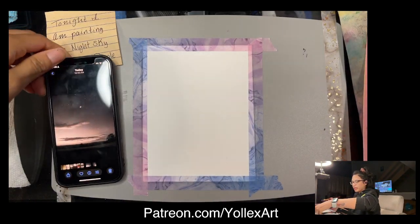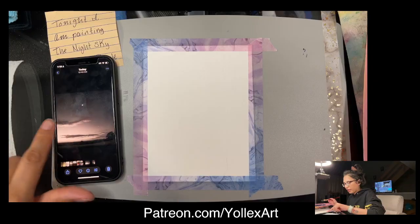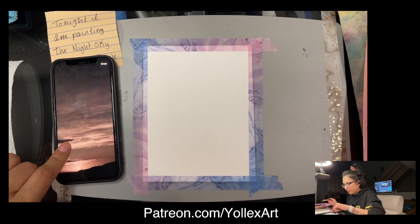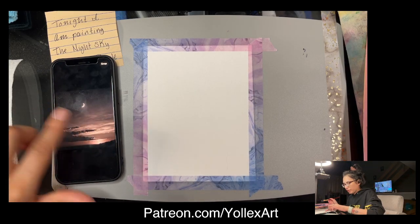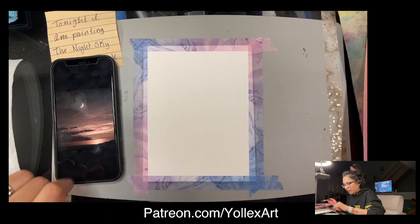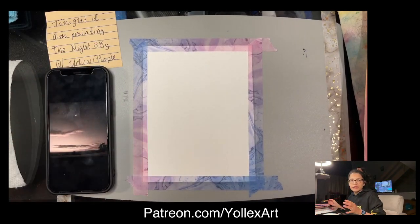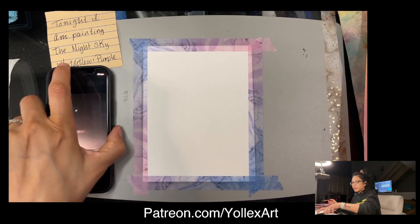So I'm going to use this painting or this picture, and I like the fade of this one better. This one, it's more the clouds that are being reflected off of. And I don't know if I can achieve that. So I'm going to do a combination of these. I'm just going to do a smoother sky in the background with thick clouds, the sun setting, and a tree. I just really want to add the little tree in there. I don't know why, it just looks cool. So I don't know why I'm using such a tiny phone for this, but it is what it is.